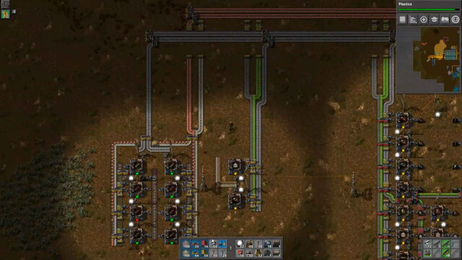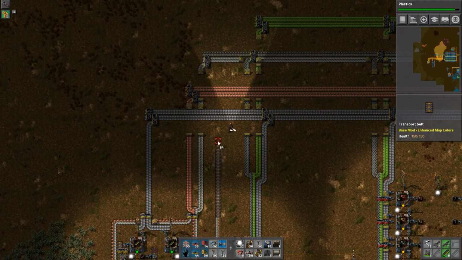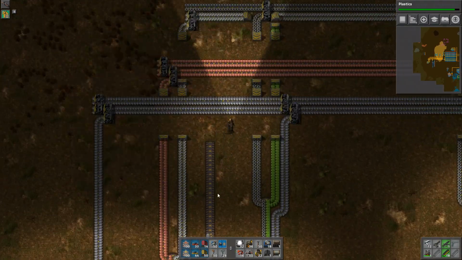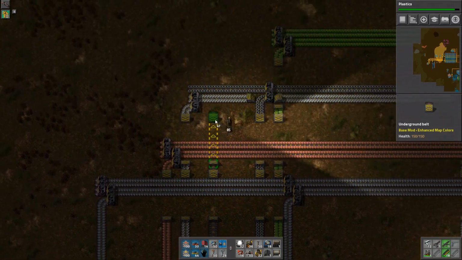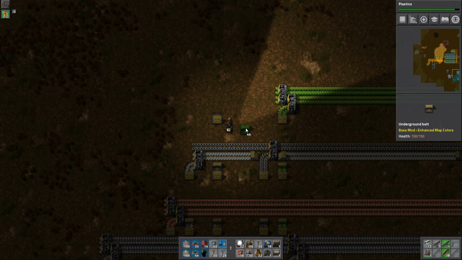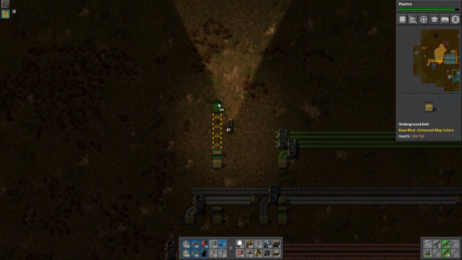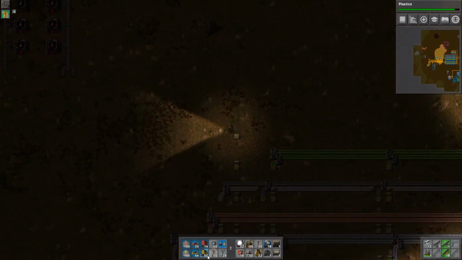So let's just make that happen then, shall we? So you're going to come all the way up to here. This is where the copper is. We're going to run underneath the copper. So build an underground belt like this. Then we're going to run underneath this because there's room for two more belts here. And then we're going to run underneath this. Now we are in virgin territory.